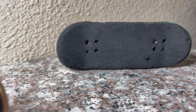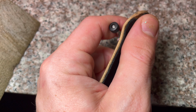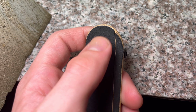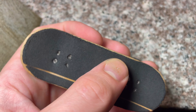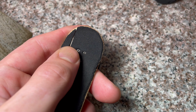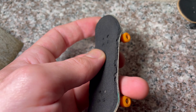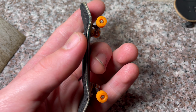The only complaint or issue, small thing I guess, is on the thinner stuff, it did start to peel up on the edges just a little bit on that grip gap side. And that's exactly why I put that there, to see if that would have any effect. And I think it did a little bit, because on the thicker stuff, you can see that's not happening barely at all.